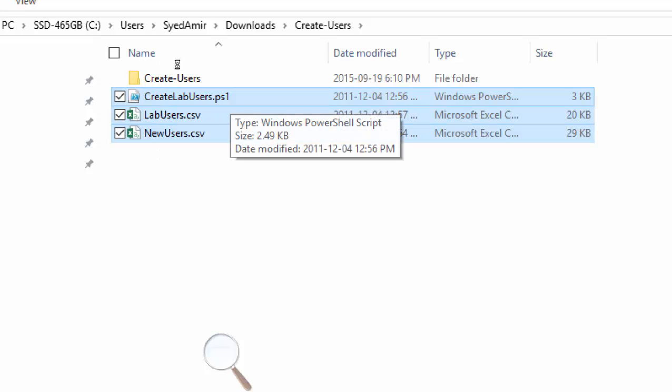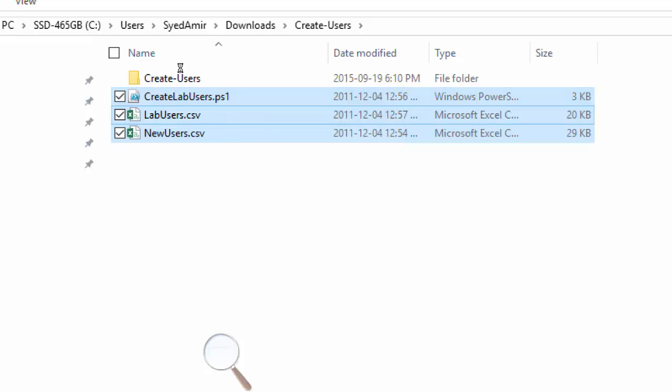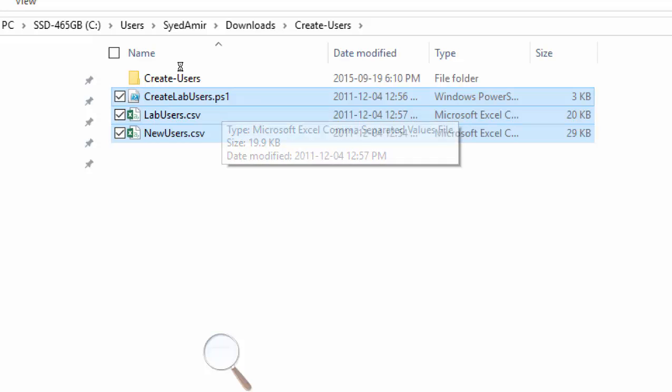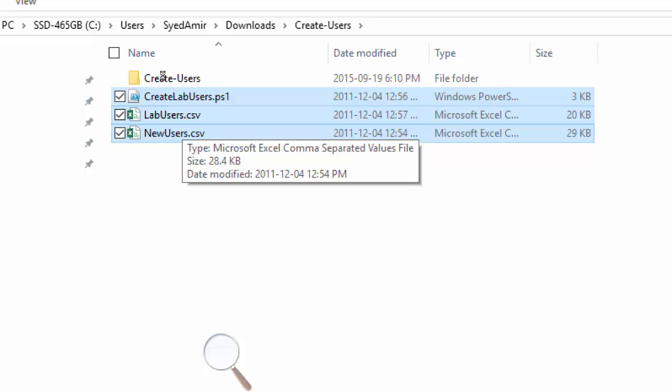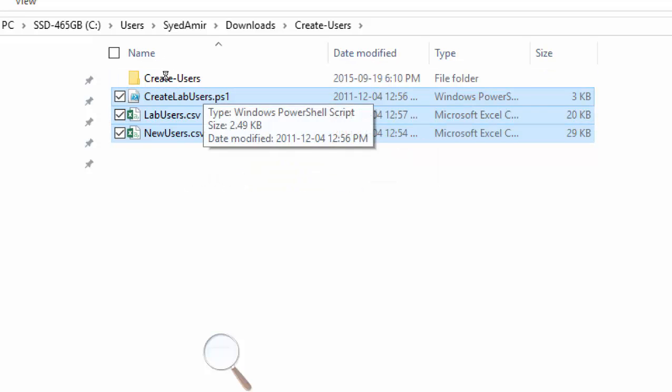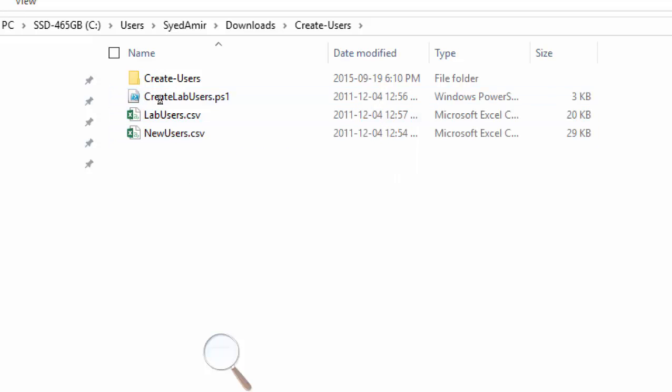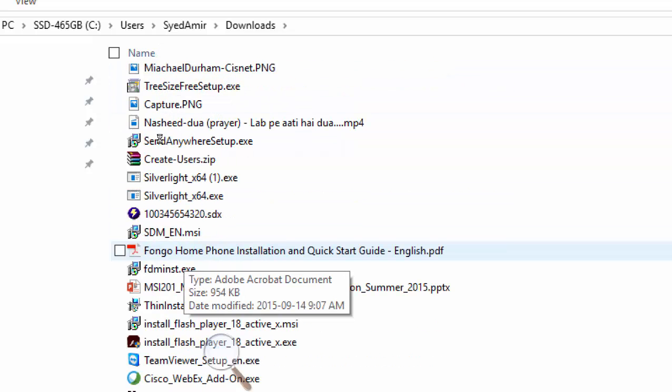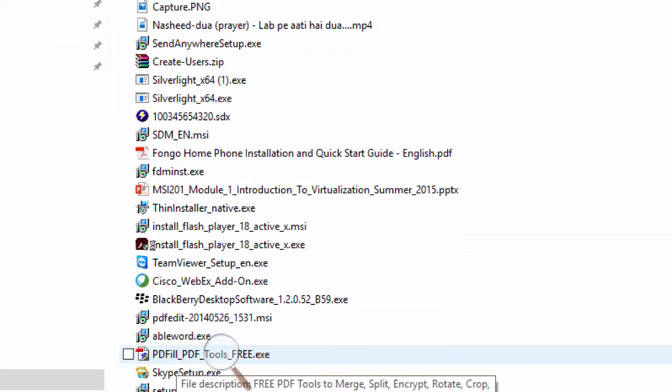One PS1. What's the .ps1? Anyone know what the .ps1 file is for? It's a PowerShell script file. It always has the extension .ps1. Others are CSV files, and we're going to copy 3. Actually, lab users is the file we're going to use. If you have copied these 2, it's also okay. If you have copied 3, we're going to just use this one and this one, right? If you've copied at least these 2, that's okay. But where to copy here now? You can copy the whole folder, or you can directly copy this. I'm going for the folder because you will have the folder. Everyone has that?